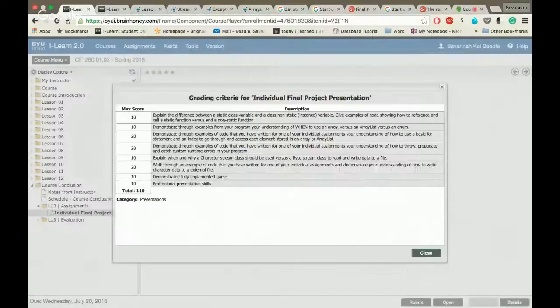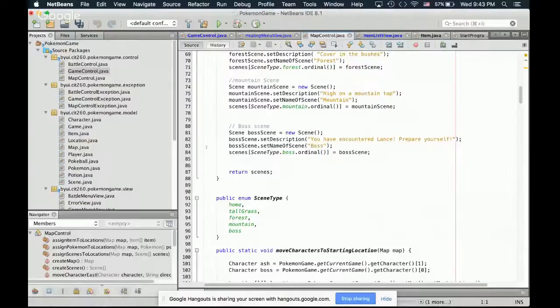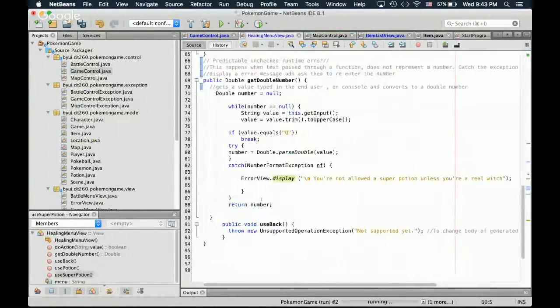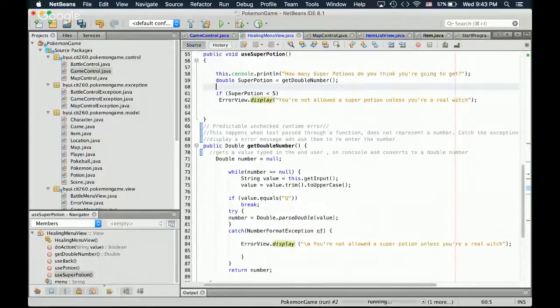And then for the throw, propagate, and catch custom runtime errors, my example is in the healing menu that I created in my individual assignment, in the super potions.